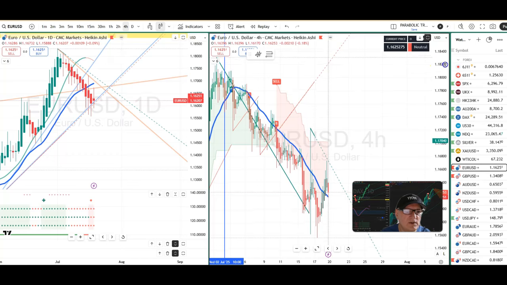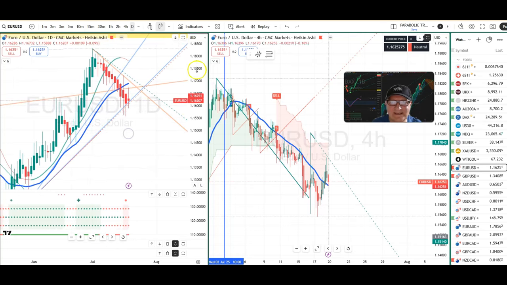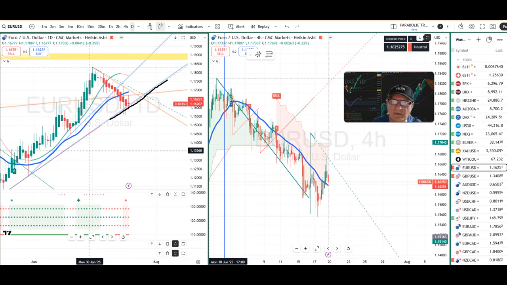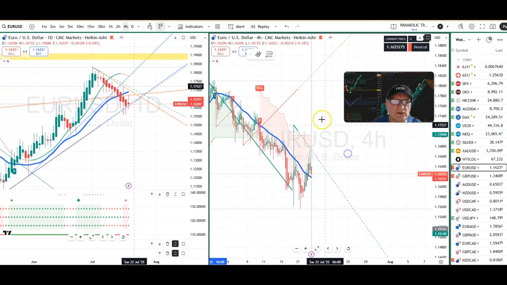So this is the euro dollar, and as we can see, it's on a pivotal point here. On the left, we can see clearly there's a big, fat, strong support line automatically drawn, and we've got a wedge formation going on here. So before we trade this, we do need to see this break out to the downside with a stronger dollar. So a little bit of patience is needed. It could be as soon as Monday or Tuesday, but we're definitely looking for possible shorts into the euro dollar.